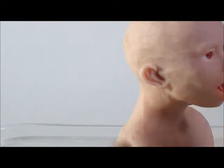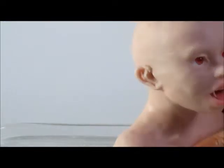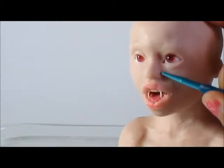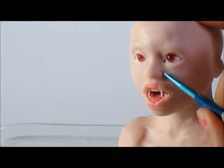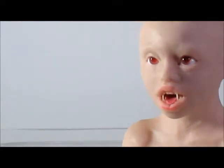Well, in a second I'm going to rotate this and you will see that I'm just fussing with the lines of the nostrils. Nothing special, I'm using a knitting needle just to make the little curved lines of the nostril. Voila!